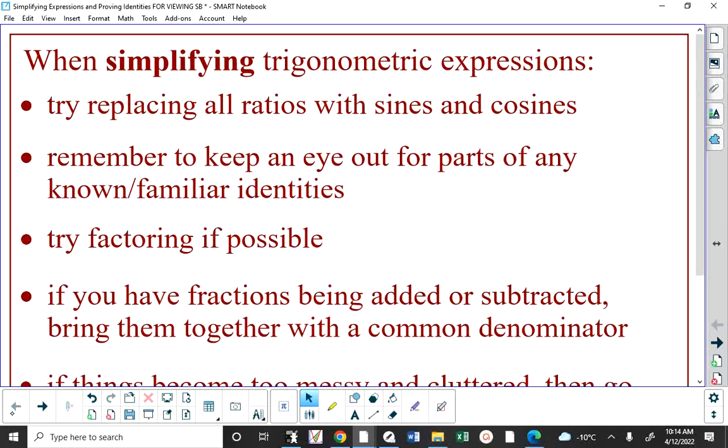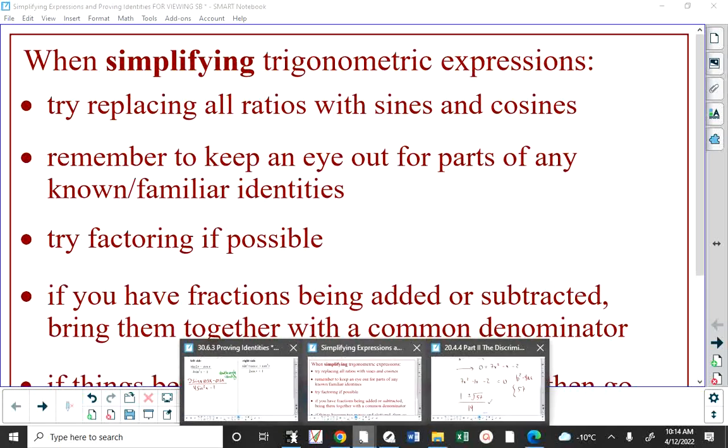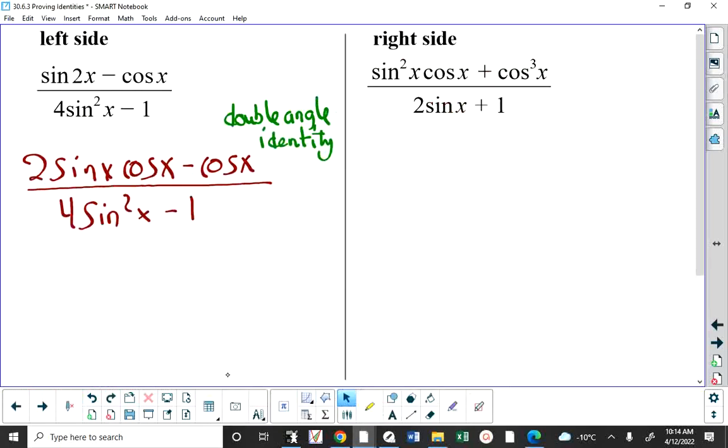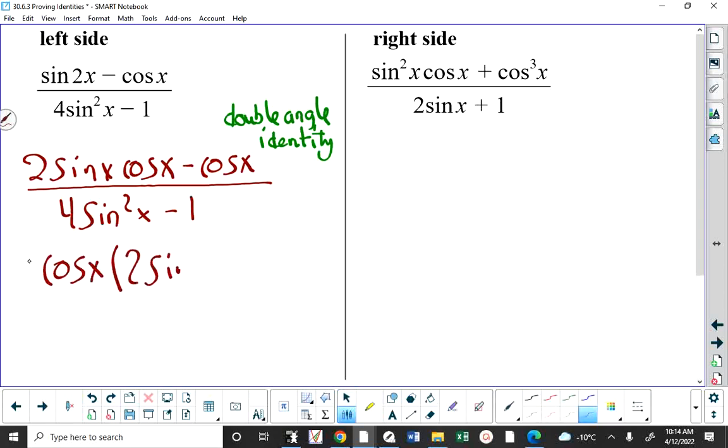Because after all, when you take a look at this expression on the left, it's a rational expression. And I don't mean to bring up what was a difficult unit in Math 20 and bring back bad memories, but rational expressions are always worked on by factoring everything first. Now, we used identities here to clean it up, but I have a common factor of cos of x on the top. So I can factor out a cos of x and have left 2 sine x minus 1.